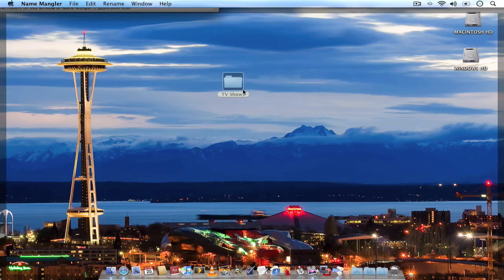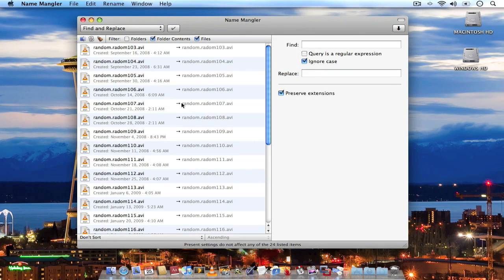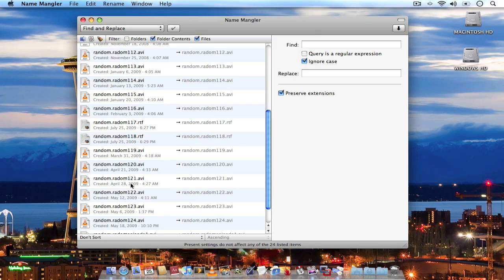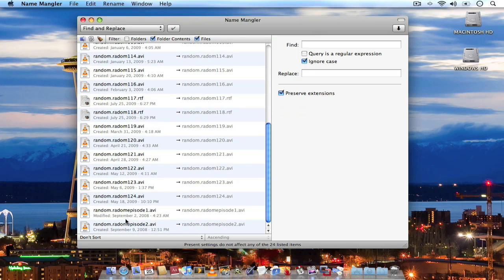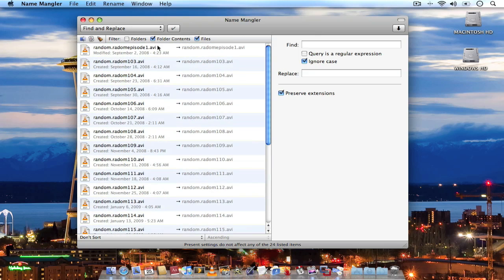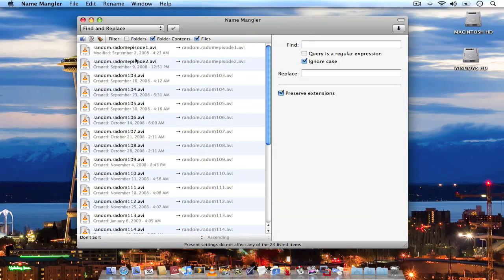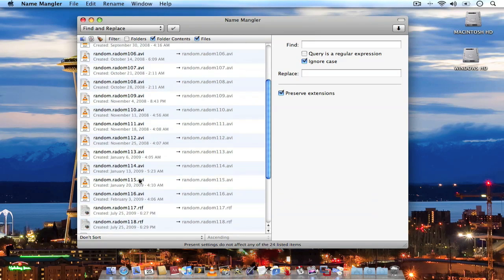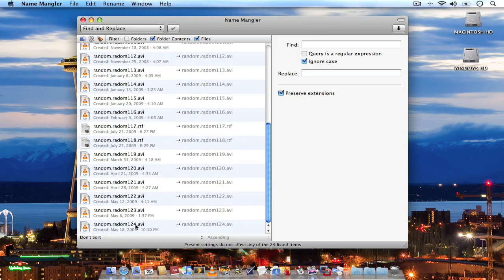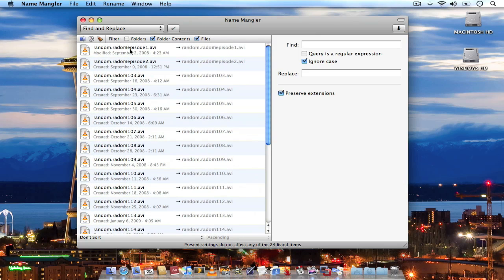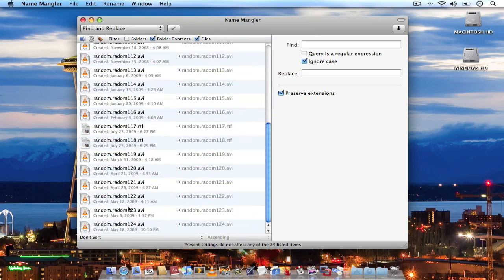All you do is grab the folder with all the files in, drag and drop it into Name Mangler, and here you can see all the files. What you might want to do, if you want to put them into any sort of order, is just quickly go through them, grab them, like these two here, they're in the wrong order, so I'll bring this to the top, and also this one should be near the top, should be second. Then just make sure they're all in the right order, or the order you wish. It's very important, because obviously you don't want to rename them in the wrong order. That could be a really big problem, especially if it's TV shows and it's episodes. You don't obviously want the episodes in the wrong order. So I know for a fact these are all correct now. I've quickly gone through them, they're fine.